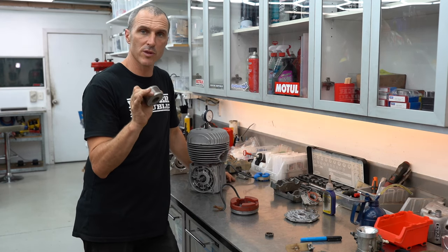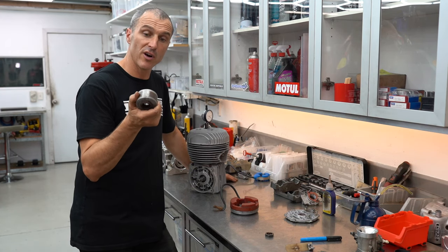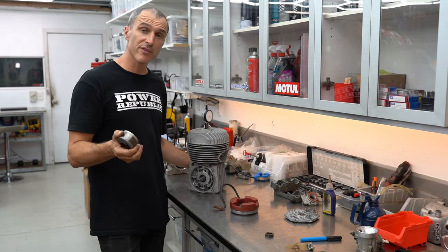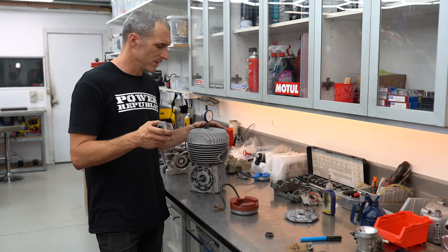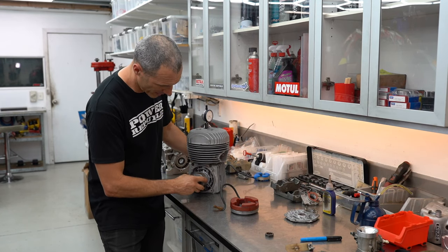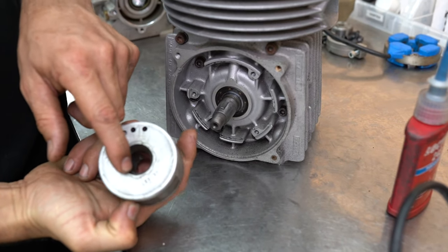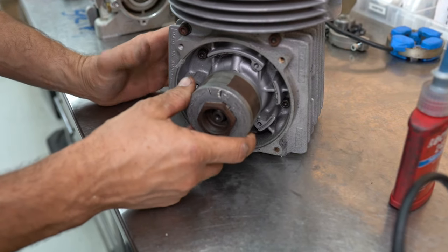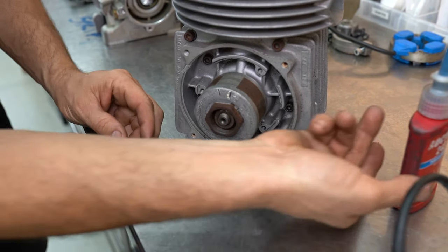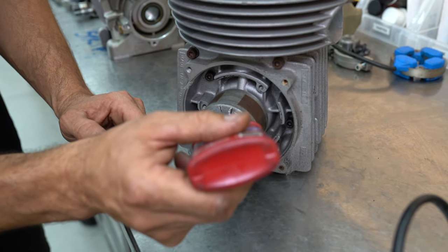Thanks for the comments guys — I'm going to stick with the motor plat as recommended. The RPM is way lower for the first fire, about 150 RPMs over the current newer versions which is 450 RPMs, like using a starter motor. When you're push-starting an engine you need every help you can get, so that lower RPM is definitely going to help us get this engine started. With the little keyway at 12 o'clock, we're just going to line that up with our rotor, slide that on, give it a little jiggle. Got a little retaining washer, put that on, add a little drop of Loctite thread locker, and slap that on there.